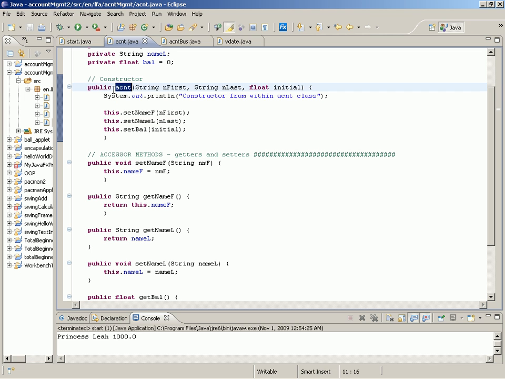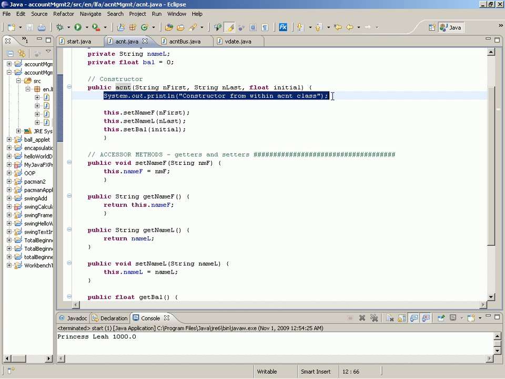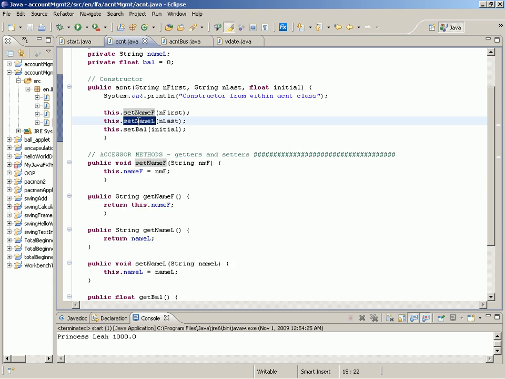I know this is a constructor method because it's a method within the account class that has the same name as the account class, and in it I am expecting 3 parameters. I'm going to print some test code just to test that it works, and then I'm going to set the fields.